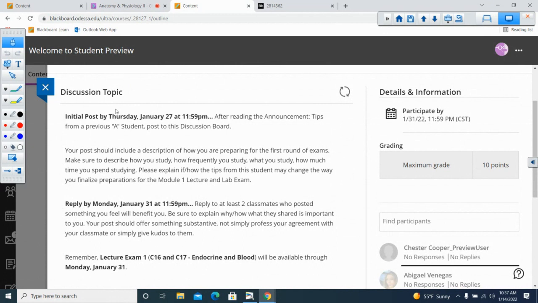The beauty of doing it this way is when you go to do your initial post, there will almost always be other students that have posts that you can go ahead and reply to right then. You don't have to wait. If you happen to be the first 1, 2, or 3 people to post, you already understand that you may have to wait, but you typically don't have to wait till the due date to reply because there are tons of people that have already created their initial posts.